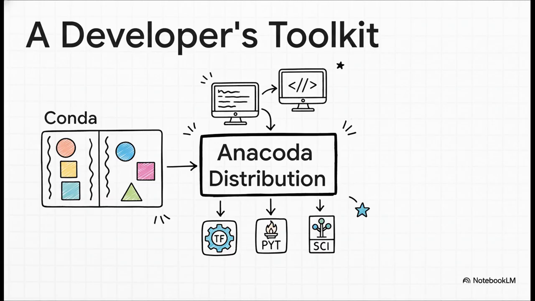First, you've got the main Anaconda distribution. That's the big all-in-one package. Then you have this really clever tool called Conda. Think of it like a perfect librarian for your software. It makes sure each project has its own separate shelf, so nothing gets mixed up or breaks something else. And, of course, it comes packed with the actual workspaces where you write code and all the heavy-hitting AI libraries you've probably heard of, like TensorFlow and PyTorch.